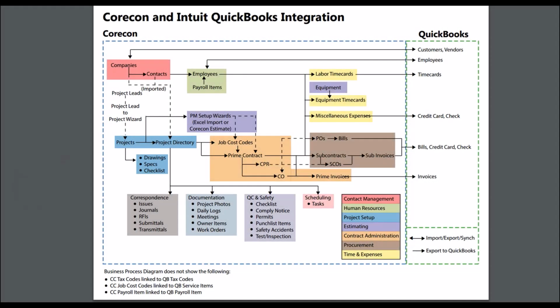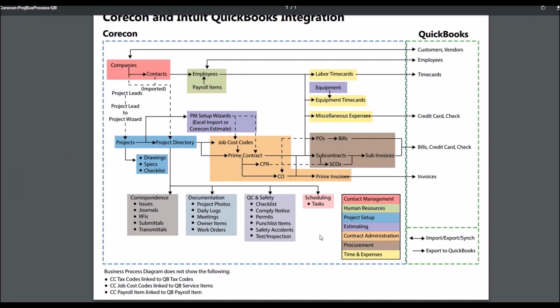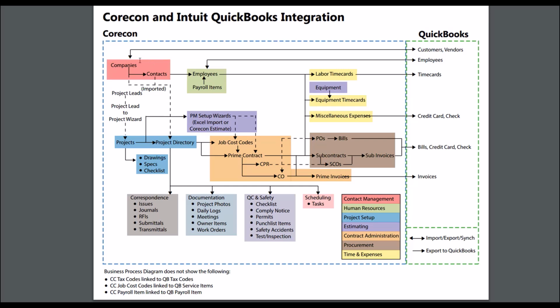This workflow diagram is color-coded and has a legend here at the bottom so that you can find information grouped together by feature or menu item in CoreCon. You'll notice that the lines that point one direction represent exported transactions to your QuickBooks desktop, and the lines that have arrows on either end are going to be synced between the two. So once the information is created in CoreCon and matches the information in QuickBooks, records are synced and linked so that information updated on one side can also be updated on the other. Those records include companies, employees, and tax items.